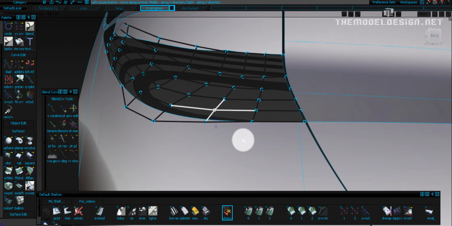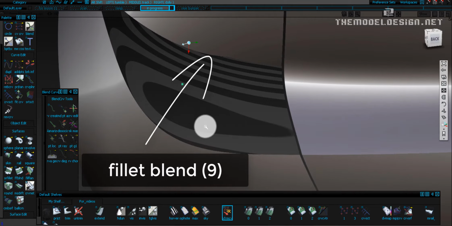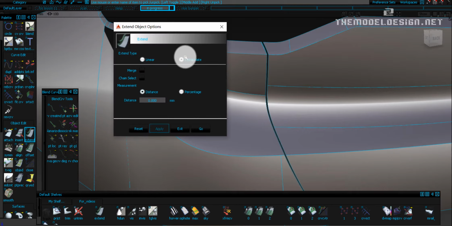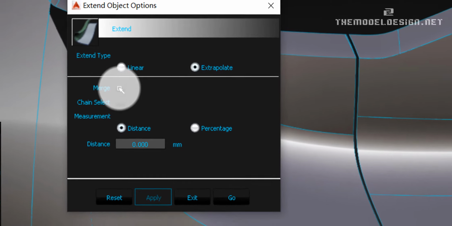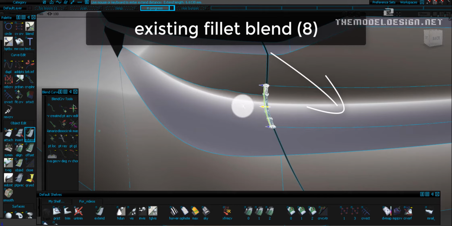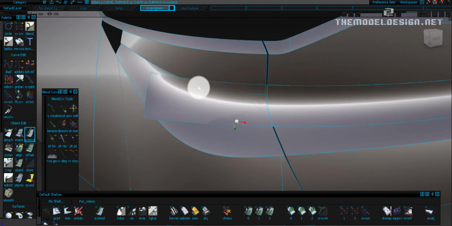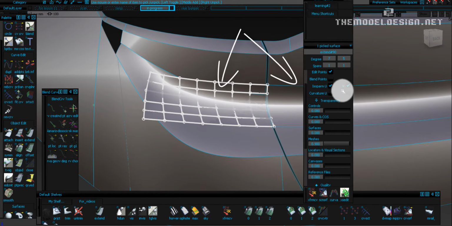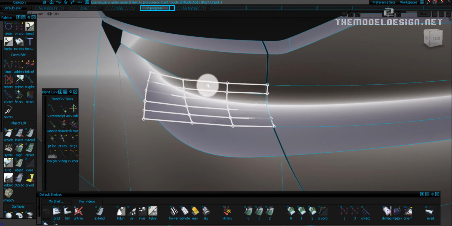Let's create the fillet blend, marked as surface 9. If you watched my previous video tutorials, by now you might know what I'm going to do to create it. I'm going to take the merge box off and create a quick and roughly extended surface from the fillet of existing geometry that is marked as surface 8. I like to work this way because I can get a perfect connection between the existing fillet and the extended fillet in progress. I can always delete or add some holes to obtain simpler geometry for further modification.